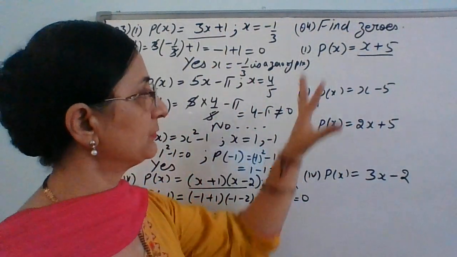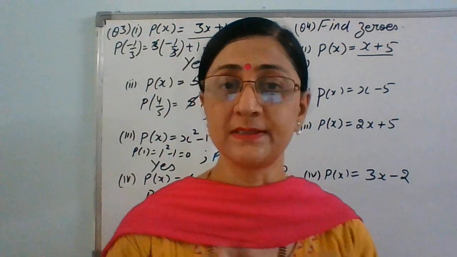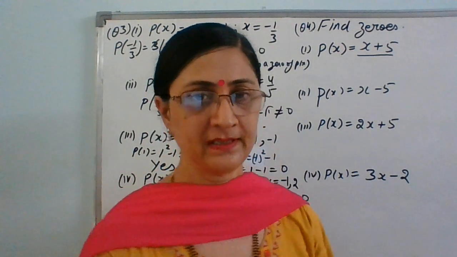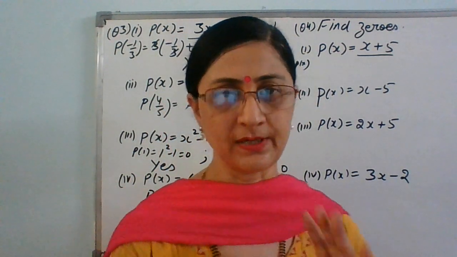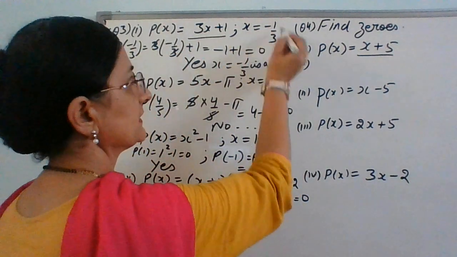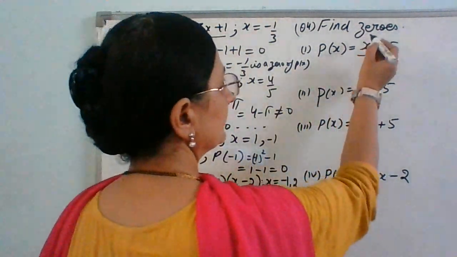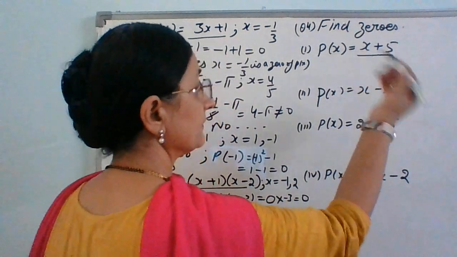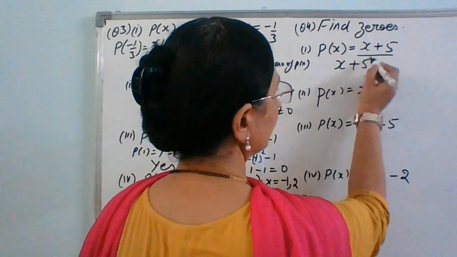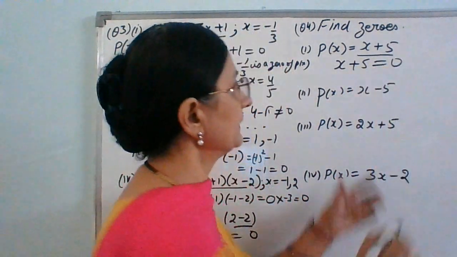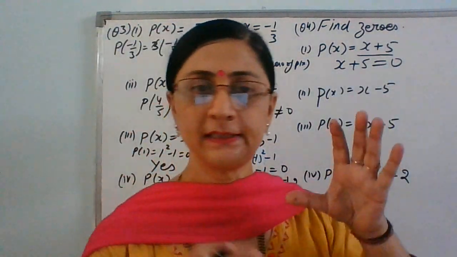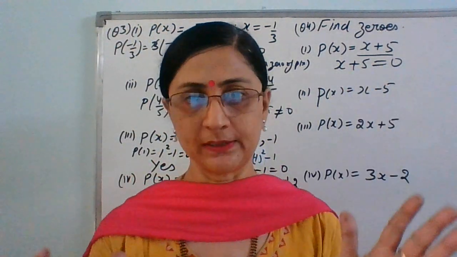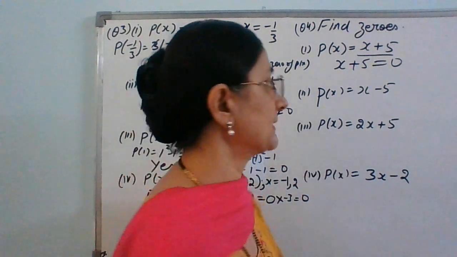Okay, here we have to find the value of x. Value of x means the 0. Values of x are called the zeros, right? Value of x was given, these were the zeros and we were checking. Here they are saying find the value of 0. For finding the value of 0, it is that value which makes this whole polynomial 0. The whole polynomial's answer comes as 0, right? So that value of x, let us find out.